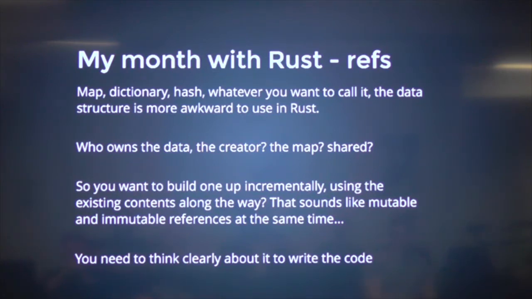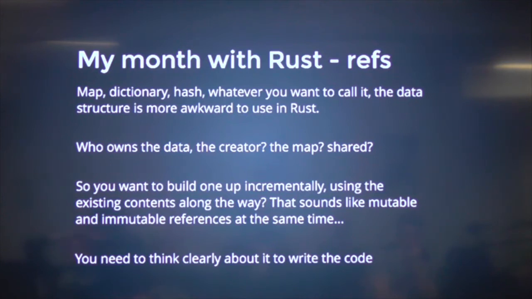A fairly common thing to want to do is look up a value in a map, and if it's not there, compute a value and put it back in. So that requires both a mutable and an immutable reference, obviously at different times. But often you want to do this in a for loop, at which point you may have referenced the collection somewhere else, and this starts getting a bit complicated. It's not unsolvable, and it's not necessarily that difficult. It just requires you to clearly think about things to do with ownership before you start writing code, because otherwise, you know, you get yourself in a mess.